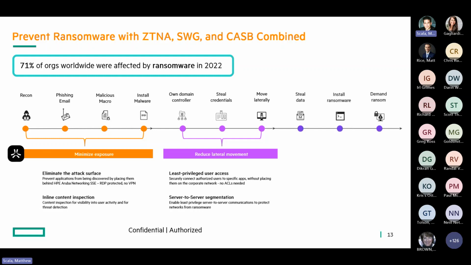And then the worst part, right before you wind up on CNN or Fox News, is that now that I have the ability to move about a company's network, I'm stealing data. This could be customer data, this could be serial numbers, this could be intellectual property. That costs folks millions and millions of dollars in damage. And then they can install ransomware.